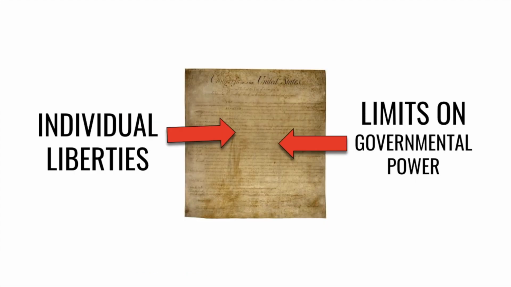So we're going to take a look at what actually is in the Bill of Rights. What are the individual liberties that are being protected? And by protecting these individual liberties, what we're doing is actually limiting governmental power. By protecting and securing these rights, we're essentially telling the government that you cannot do these certain things and or you cannot take these things away from us. These individual liberties make sure that the government does not extend its power too far and trample upon our rights.